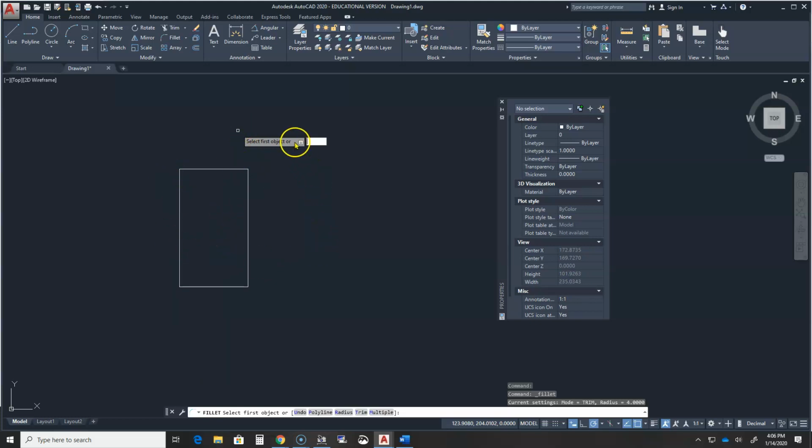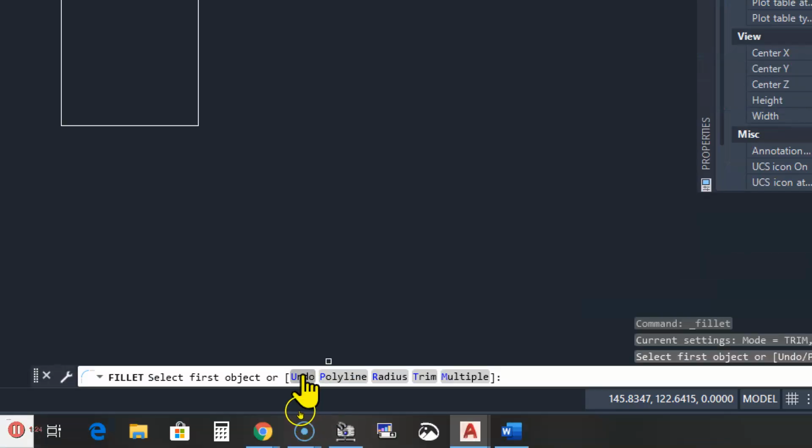Okay, so what we do with the fillet tool, there's several ways to use this. At first here, you can see that it says select first object or. The or meaning you can go down into the dynamic input at the bottom, and you can see that you can, well, won't worry about undo, but primarily radius. Radius is primarily what you're going to be concerned with. You're really not too much going to be concerned with these others. You can play with those to find out what they do and how they might help your drawing style. But primarily what we're concerned with is radius.